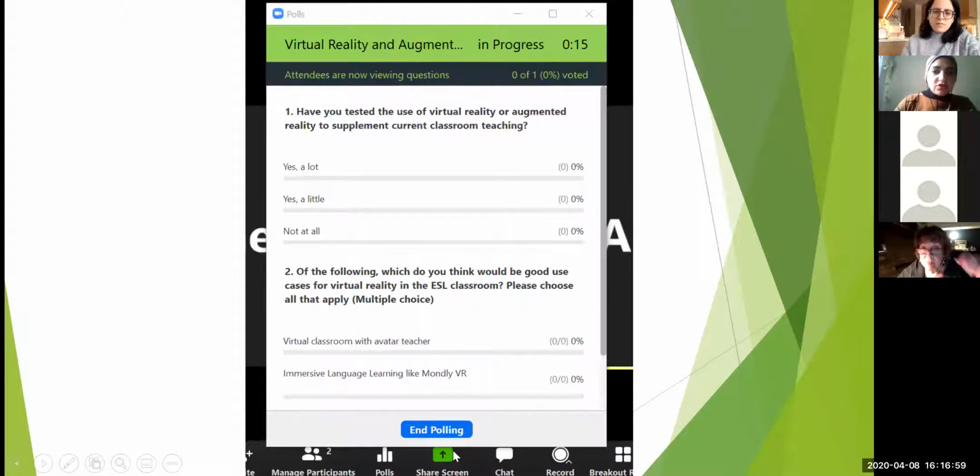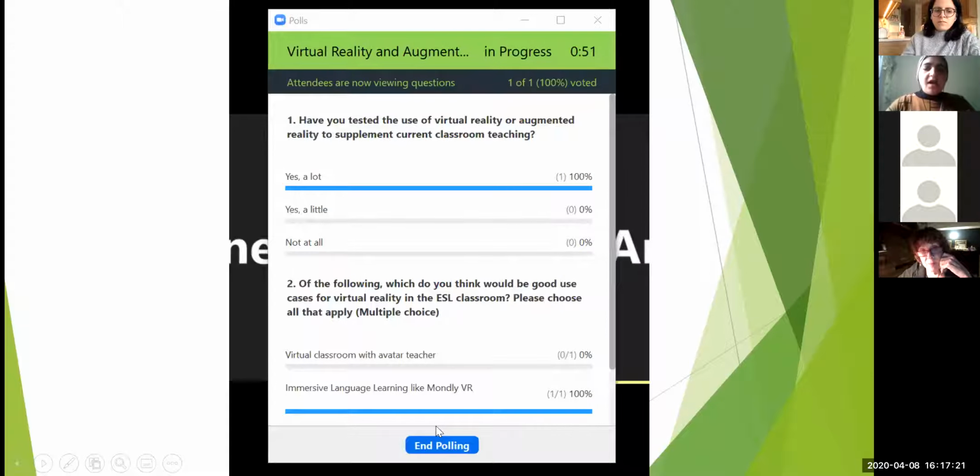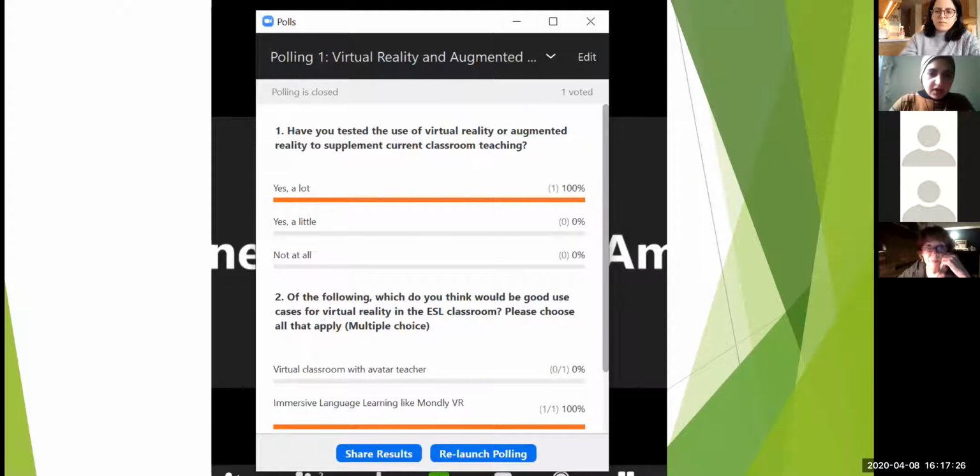When you launch the polling, you get this page where the students see it and start answering the questions, clicking on the choices. Once you make sure that everyone has participated, you click end the polling, and then it shows the results. You end the polling and then share the results with the students. Does this answer your question?